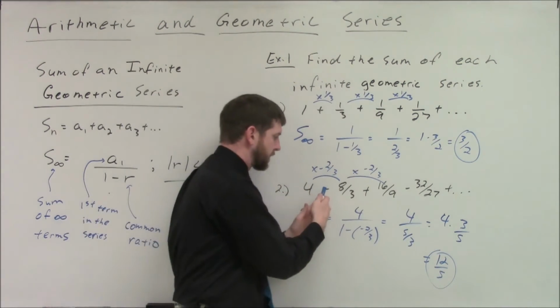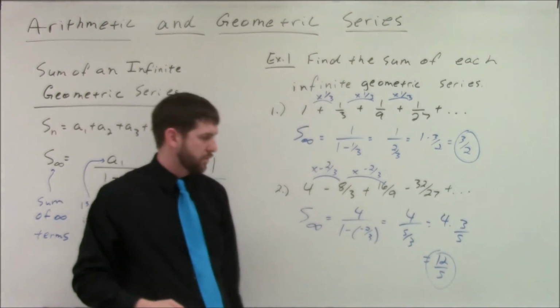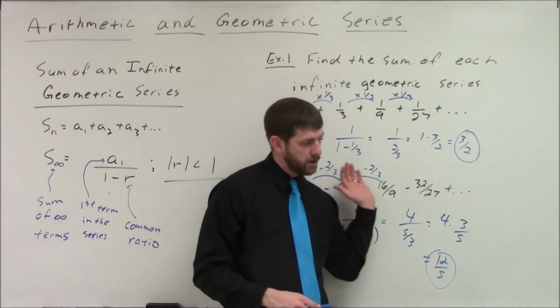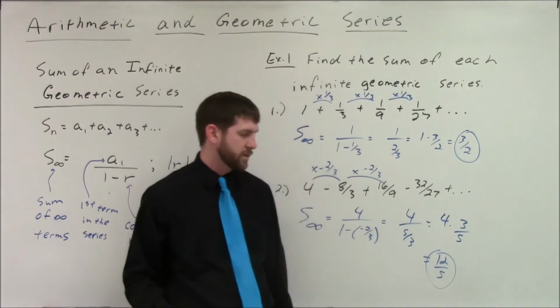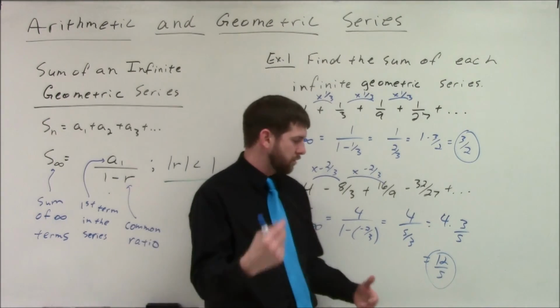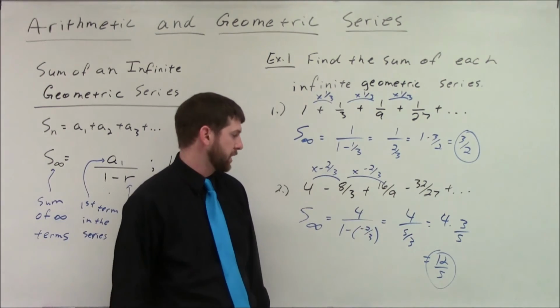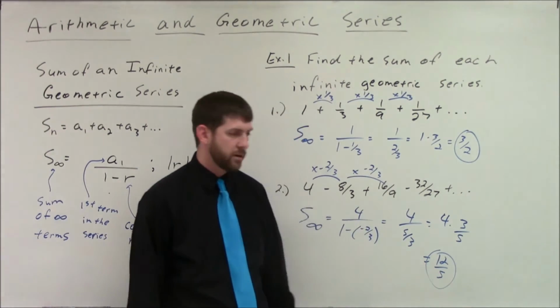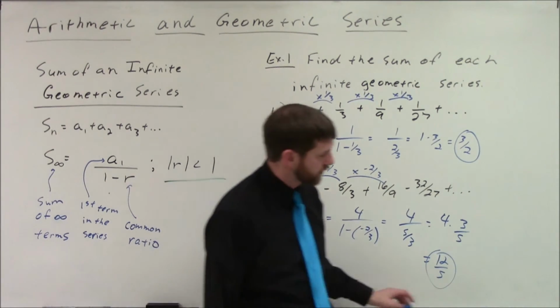So if I was to take this and write it out 1,000,000 times, it would get very, very close to 12/5. And if I wrote it out 1,000,000,000 times and added it up, it would get very, very close to 12/5. So eventually, I'm going to get so close to 12/5, I'm going to become 12/5. It's just going to keep repeating again and again and give you that same value, that to infinitely many decimal places, it's going to look like 12/5.